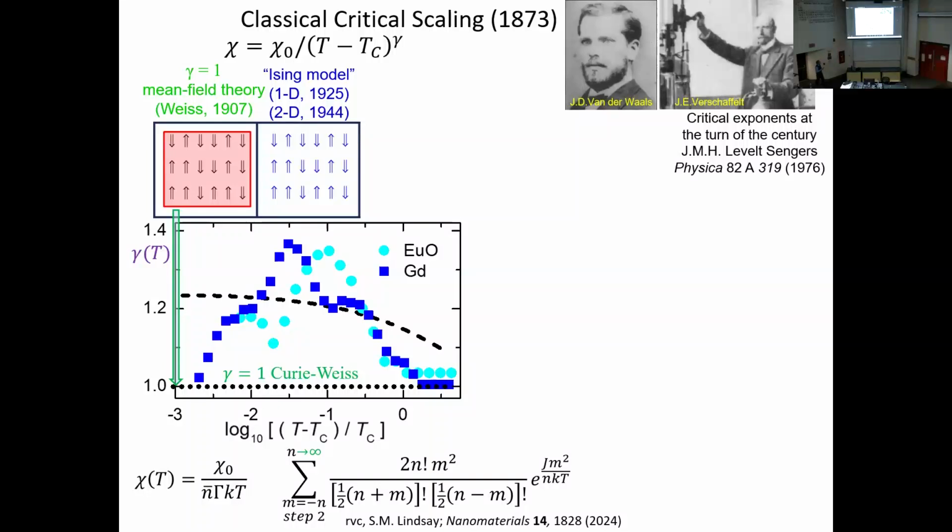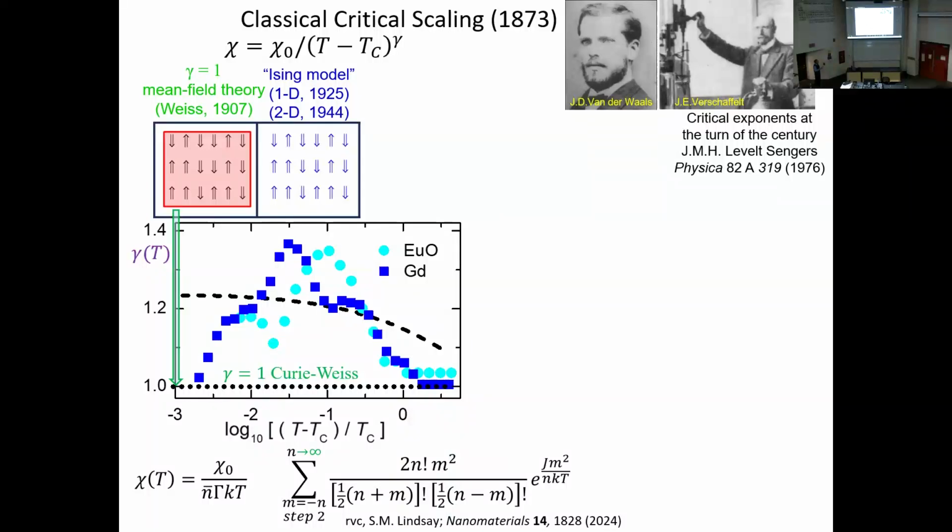It was introduced by Pierre Weiss in 1907, and it assumes that you have infinite correlations. Every spin is basically interacting with every other spin, and you get out a mean field theory. And so the critical scaling has to do with how various thermal quantities diverge as you approach the critical temperature. So it's often governed by a scaling exponent, here gamma. For the Weiss mean field theory, gamma is equal to 1. And so the Curie-Weiss law, I'm sure you've all seen that.